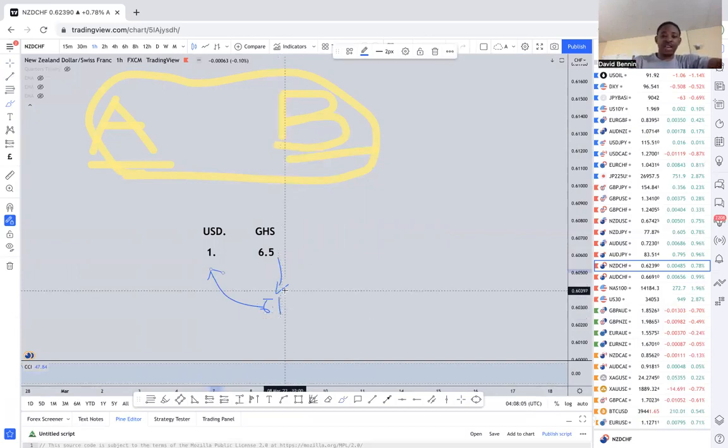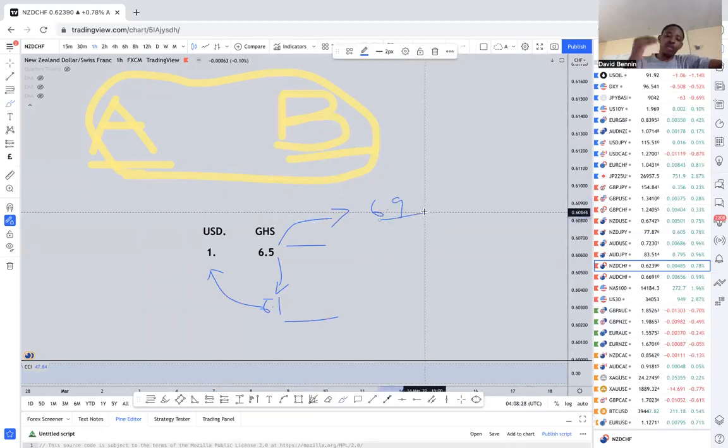So that is what we say when we say a currency has become stronger. It doesn't mean that now the cedi has become more valuable than the dollar. What we mean is that within this period that we are talking about, the cedi has gained value from 6.5 and now it is 6.1. And if it moves from 6.5 to, let's say, 6.9, it means that now you require more cedi to get $1. So we say the dollar rather has become stronger because the value has become bigger. I hope this makes sense.